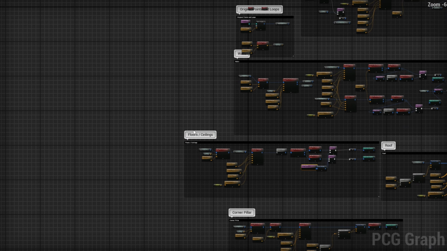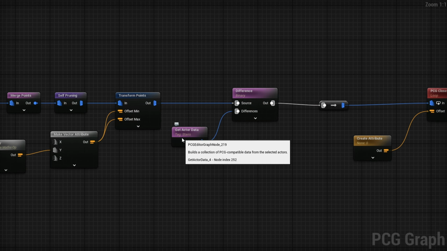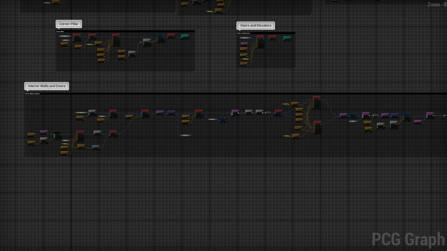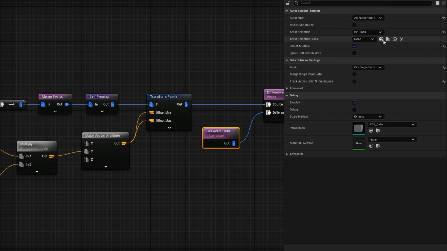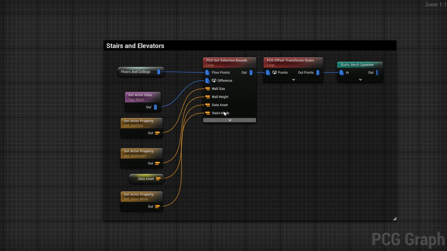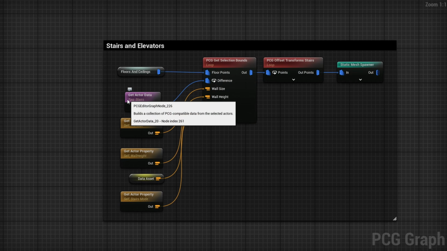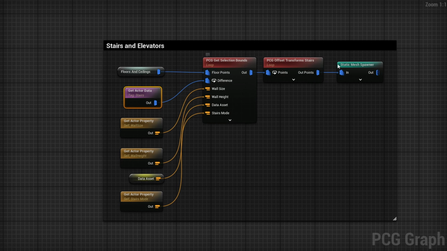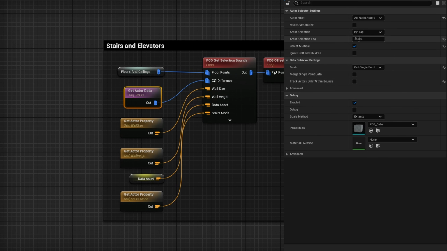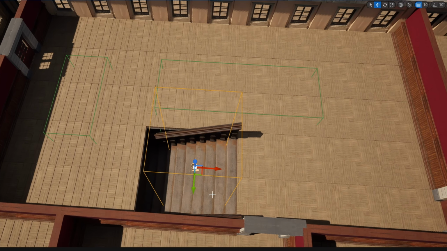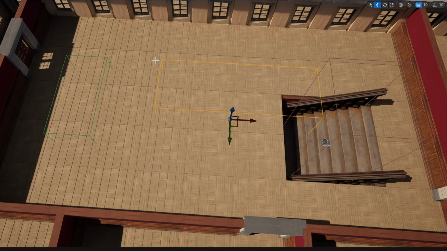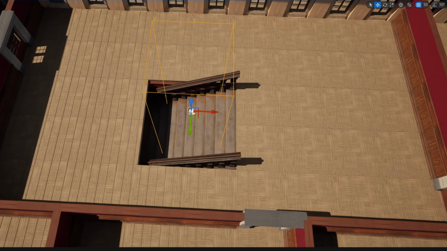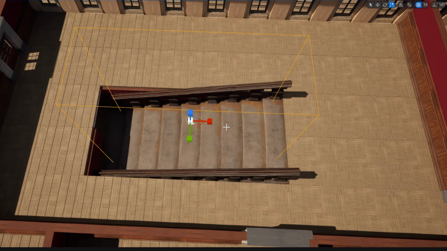And we want to do that not only for the floors and ceilings, but we also want to do it for this difference down here in our interior walls and doors, because we also want those removed. So here in the get actor data, we also change that to by class and plug it in. And the last one we need is this stairs and elevator section, where we are grabbing the actor data and spawning the actual setup. So here again, change to by class and plug in the class. And as soon as I do that, you can see I have stairs now where this blueprint is, and I don't have it anymore where these two are. So I can go ahead and remove them already. Fantastic. So already we kind of have replaced our system with a blueprint.